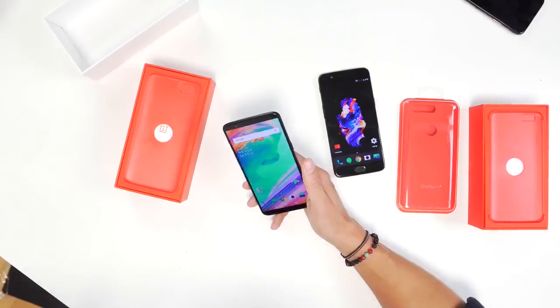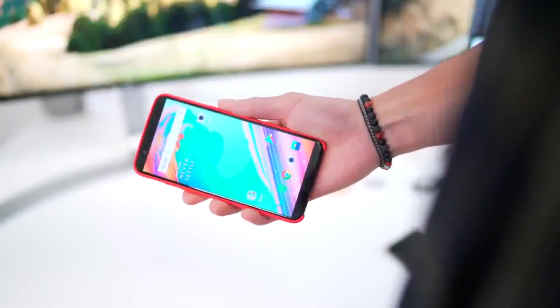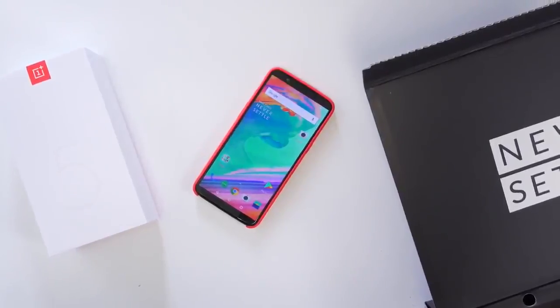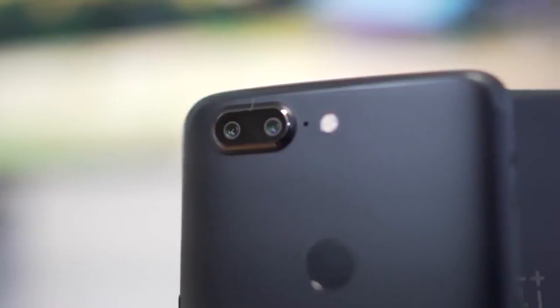I actually recommended the OnePlus 5 as probably the best budget option. And when I say budget, I should actually say it's a mid-range smartphone just because of the price — it's around five to six hundred bucks. But it has the internals of flagships that we see on the market, the latest and greatest chipsets, eight gigs of RAM. Everything that you throw at this guy, you will be able to crush without any problems. I'll of course be testing out that main camera on the back and all of the goodies of the new OnePlus 5T.